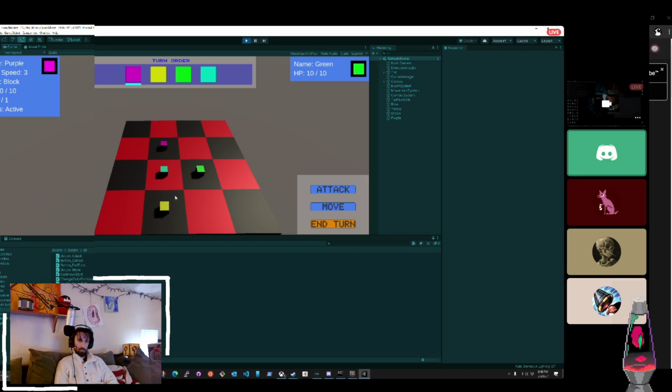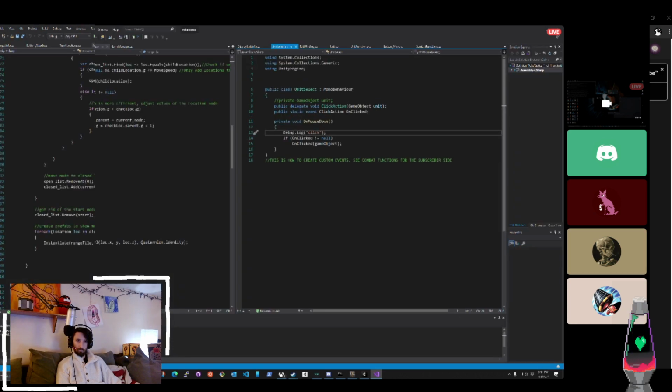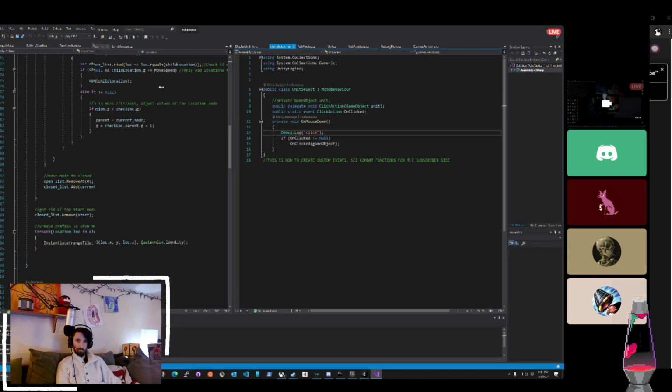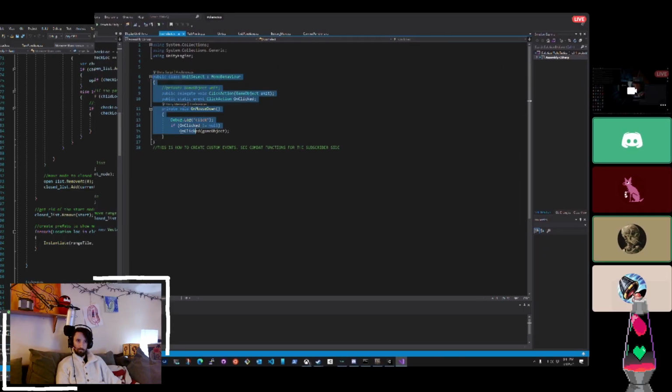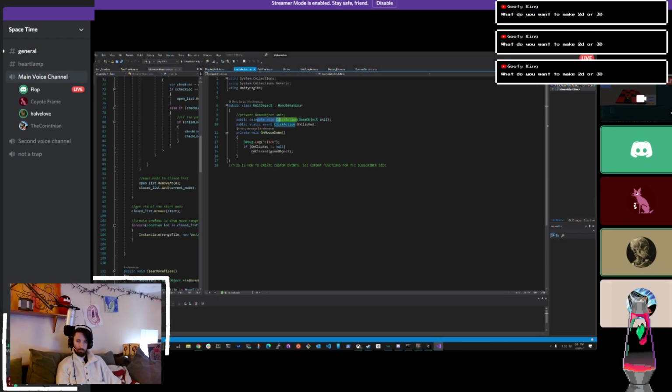which is super convenient. Instead of having to call a bunch of functions on clicking, I just have a single function on this. Well, I can show you. This is all that's on there, the unit select thing. It says if I click on this unit, on mouse down, I've made a delegate function, which is essentially just a function that can be replaced by other functions, and an event here.